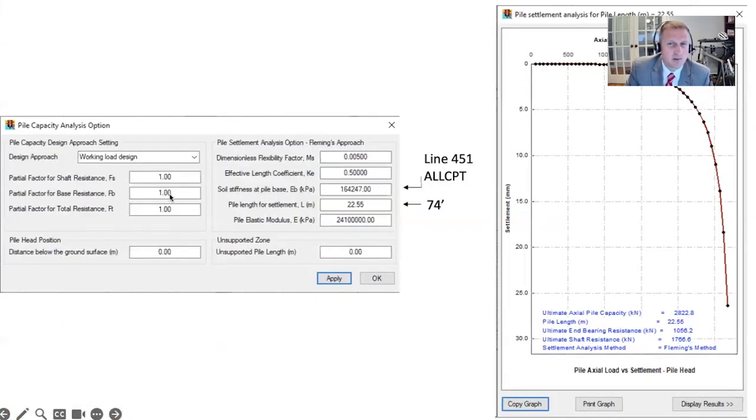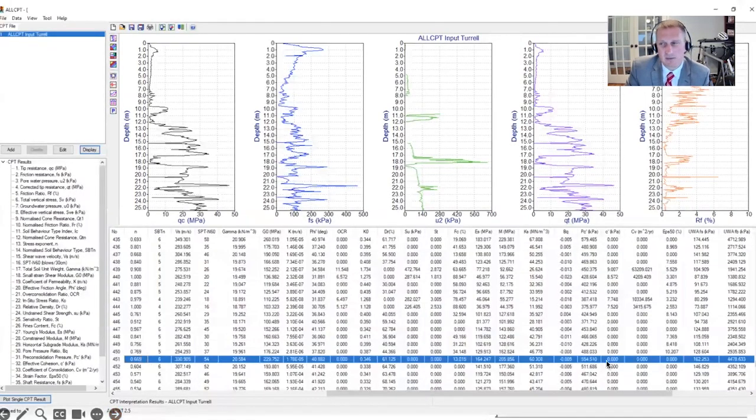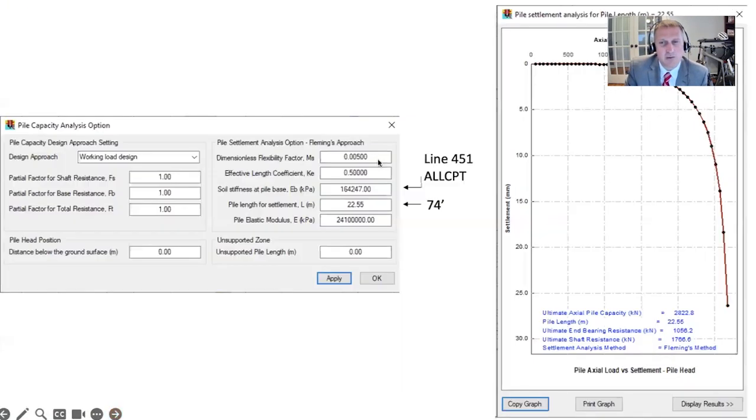Within this pile capacity, in order to get the top-down load settlement curve, I need to know something about soil stiffness. The soil stiffness came directly out of that same output from the CPT. If I come over here, there's a column for Es. That's my soil stiffness that I can use in the design software program to develop this top-down load curve. It uses Fleming's approach, which was presented in 1992, and it does a good job of developing a top-down load curve.